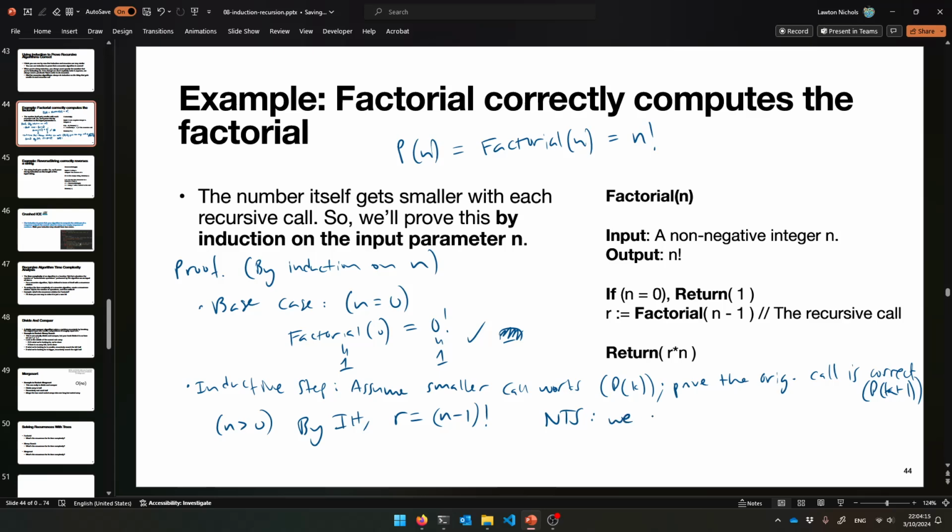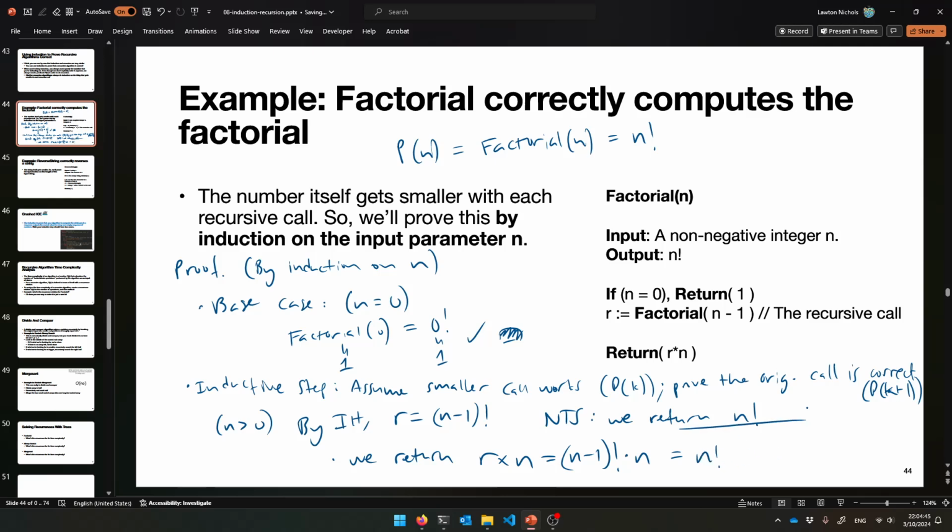So, okay, what do we return? We end up returning r times n, which is equal to, well, we're assuming that r really does hold n minus 1 factorial, and we're multiplying that by another n, and just by math, n minus 1 factorial times another n is n factorial.